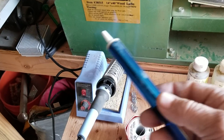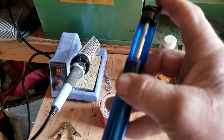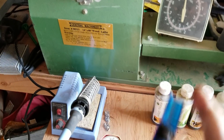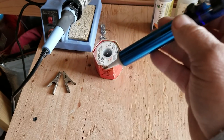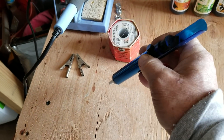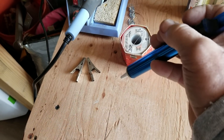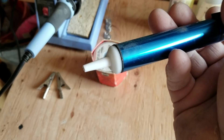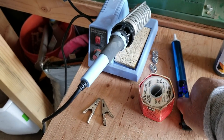This is another item you should have when you're working with solder, especially if you're going to be taking boards apart like that — this is a solder sucker. You press it down and it locks in place, and that's the release button. So when you're soldering on a circuit board and you want to take the solder off of a component so you can pull that component, you get the solder hot and molten, put this right down on it, hit this button, and it'll suck that solder right up inside of this. You can unscrew the tip to get the extra solder out. You do need one of those if you're going to be playing with circuit boards.